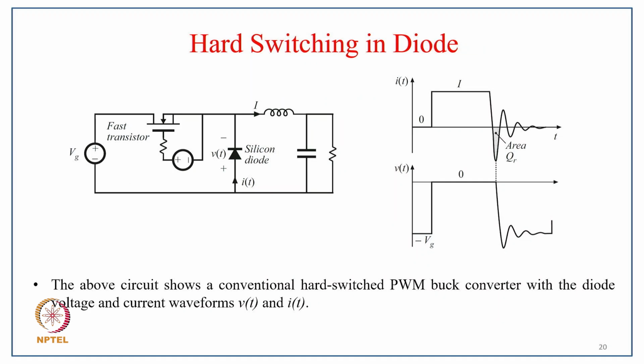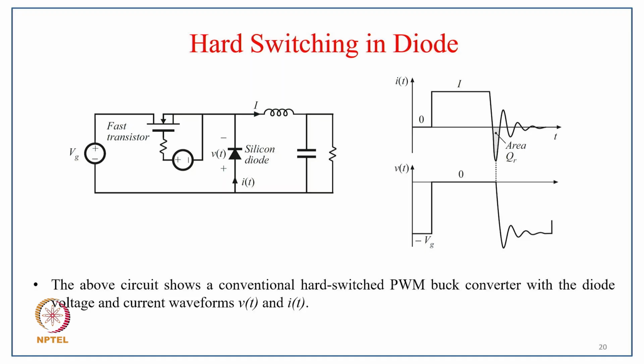And this is the typical case when we have a hard switching of the diode. You have a diode here, voltage across it VT and current through it IT, and how the current IT looks like. Certainly during turn off you just see the big tail with the resonance. That typically causes increased losses during turn off. And how the reverse voltage across the diode when it's not conducting, and when it is conducting, it's 0 volts.